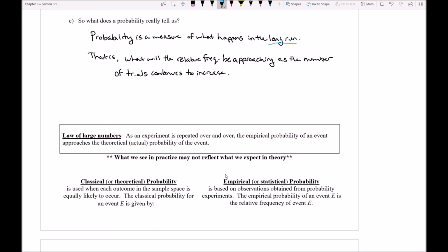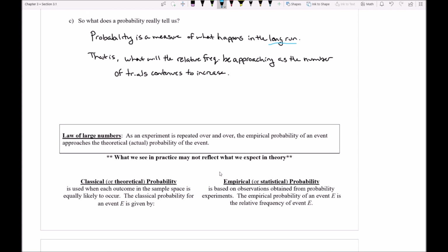In the short term, probability is not very meaningful. It's still, though, an indication of what we should expect to happen. It's just that we can't always expect that will happen in that exact moment. Think about this like when the weatherman gets on TV. The weatherman's giving you a percent chance that it's going to rain. That is, he's really trying to tell you that if you were to repeat the day over and over again, the chances that it would rain would be this. But of course, on any given day, we know that the weatherman could be wrong. Chances are, they're probably right about that, but it's always the case that things can be a little bit unlucky.